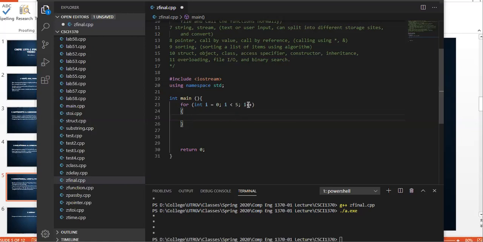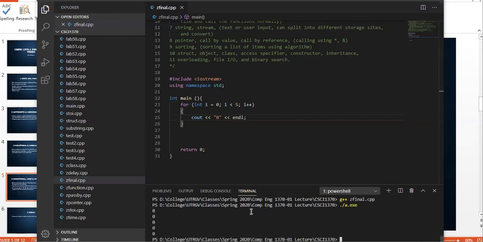And each iteration will add 1 to i. So we'll see out 0, yes, 0, and we'll end the line. Now we compile and run. So we have 5 zeros for every time that it runs. It'll run at 0, at 1, 2, 3, and 4.